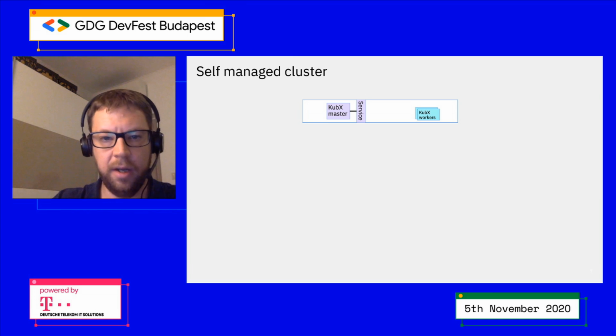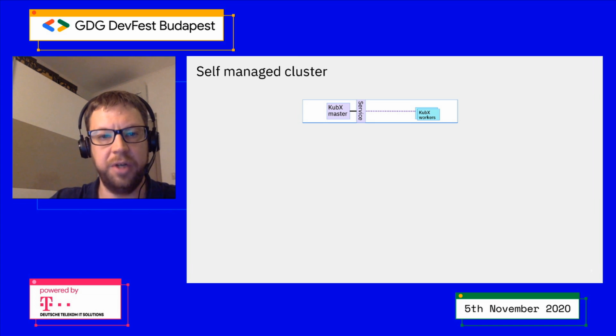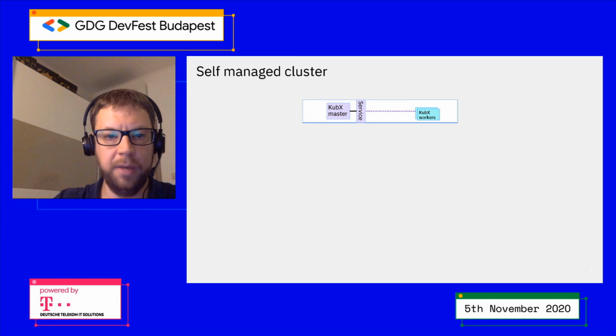Then you have a bunch of worker nodes, whatever kind of worker nodes, virtual or physical, and at least the node agents on the worker nodes are contacting the master using this service, which exposes them. The same service or other service objects can be used to expose the master services externally. It is not shown here, but we will see that as well. So this is where we start. Now, how to scale it?